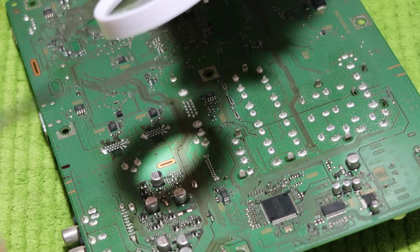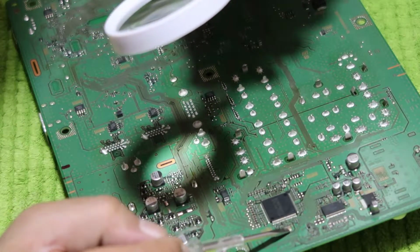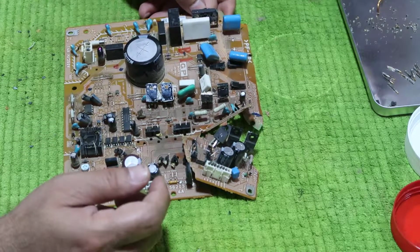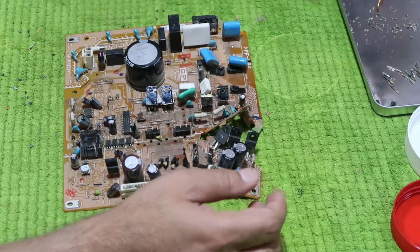Since I started scrapping and e-waste recycling, this is the first time. Wow, this is good, man. This is good. Okay, guys, we finished this board, the power supply board. We took all the valuable things.